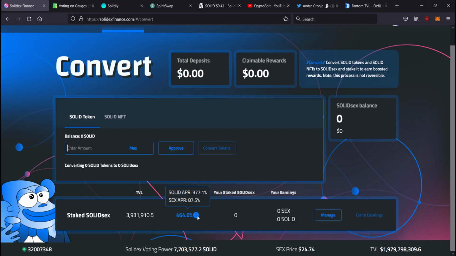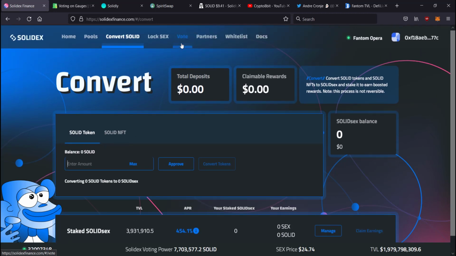What happens over here is, if you were to deposit in this particular pool, it will give you these two rewards plus any trading fees plus any bribes, plus you will get voting power so that you can vote for any of the pools that you have staked and increase the rewards for those pools, which I will show over here.